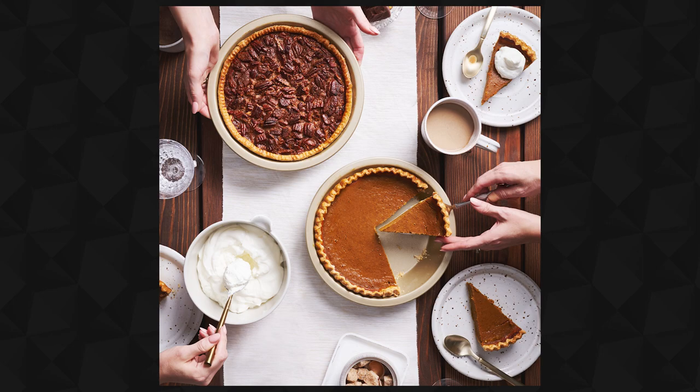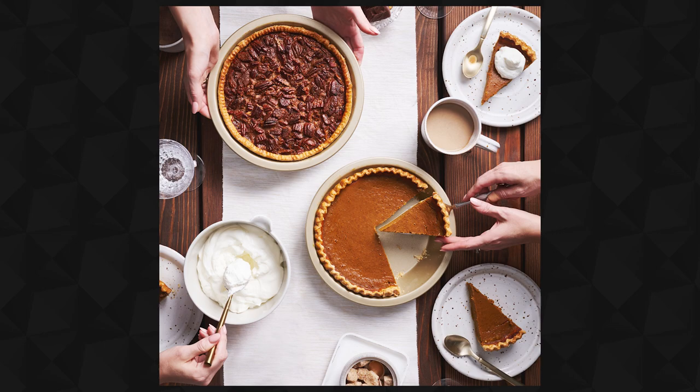The first thing I thought about was where do I want the hands entering the scene and how do I want them interacting with it? From a composition standpoint, it would make sense to create a triangular pattern — one set of hands coming in from the upper left, one coming in from the side, and one from the lower left. That creates nice visual balance. I also thought that since my hands will look consistent from set to set, I'd make it artistic — as if it's a time lapse of me putting the pie in, serving it, and adding whipped cream, all in one shot. Hands coming in from the upper left bring in the main uncut pecan pie.